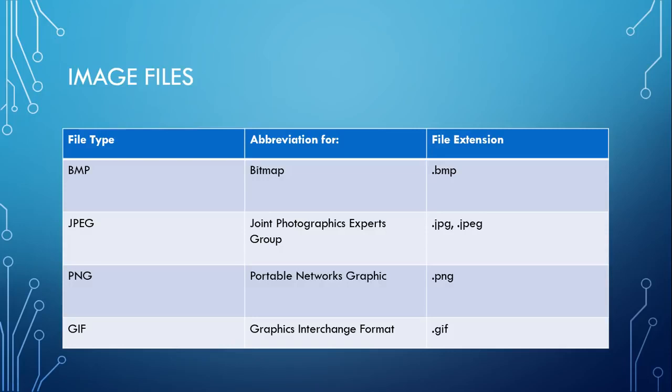Then we move up to JPEG, and this is the Joint Photographic Experts Group. You're most commonly going to see JPG or JPEG as the file extensions. You'll notice JPG and JPEG are very similar. JPG is a little more common, but they both are representative of JPEG. Then you have PNG, which is the Portable Network Graphic, which is .png. It's very similar to JPEG in that they both use compression to render an image into different sizes and stuff like that.